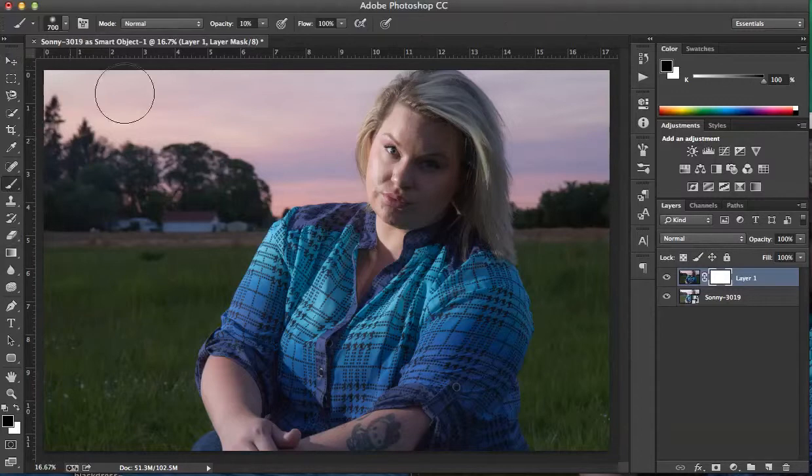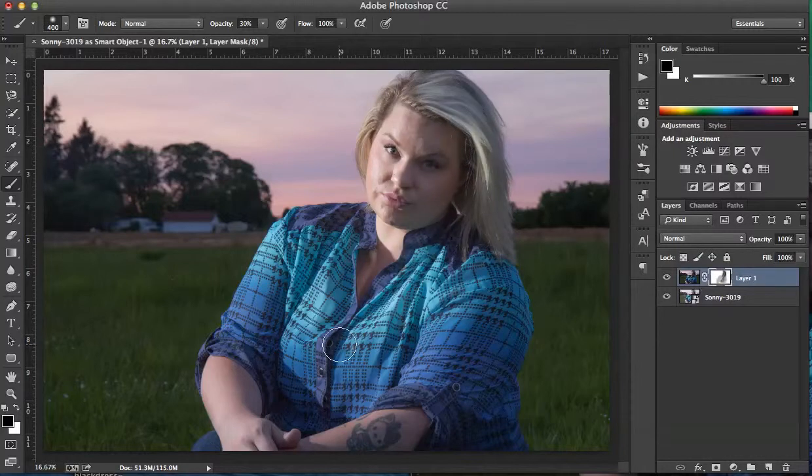Painting with black and a brush at about 30% because I just want to feather it. I'm going to reveal some of that lighter image below. Got a lighter image below, so I'm just going to bring it up with my black mask at about 30%. That gives me the ability to keep painting till I get it to where I want it.